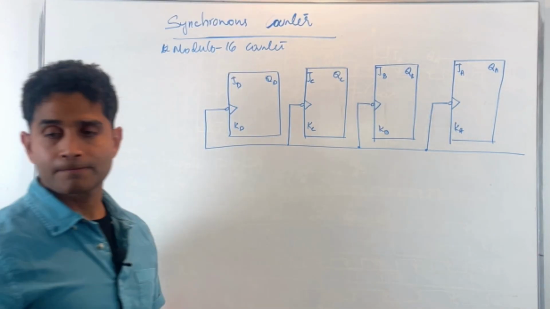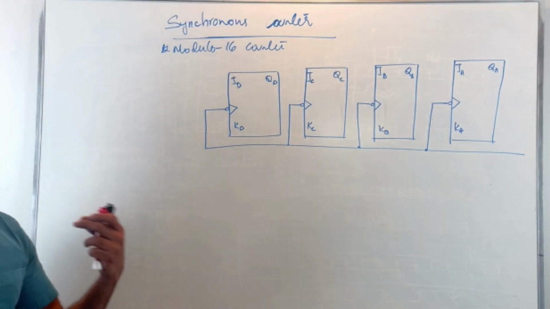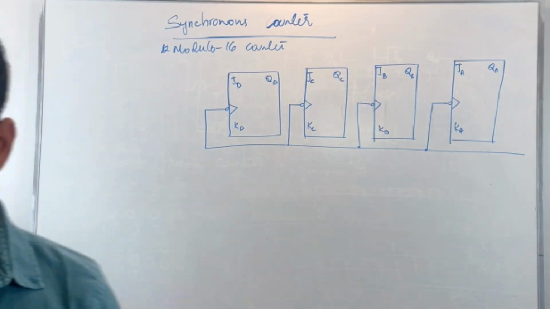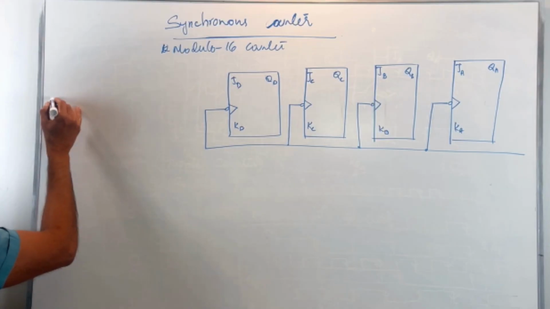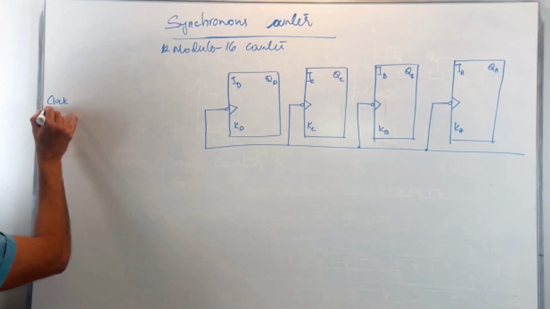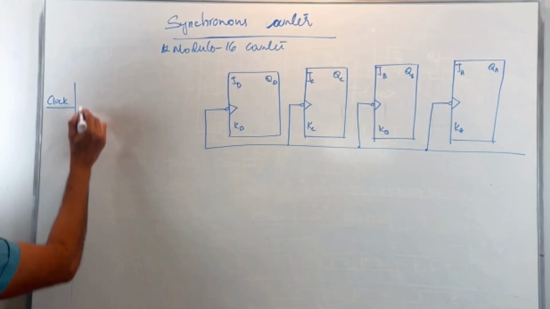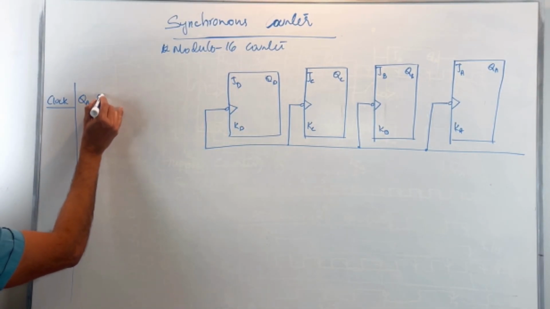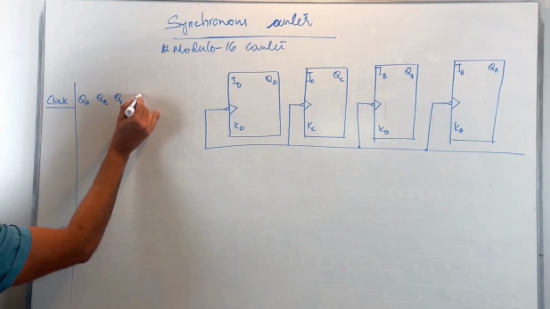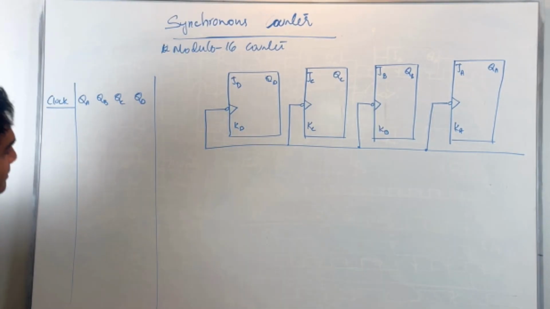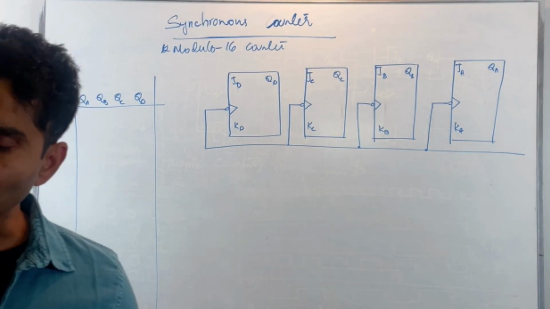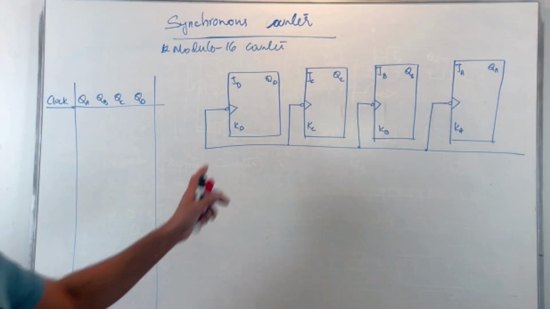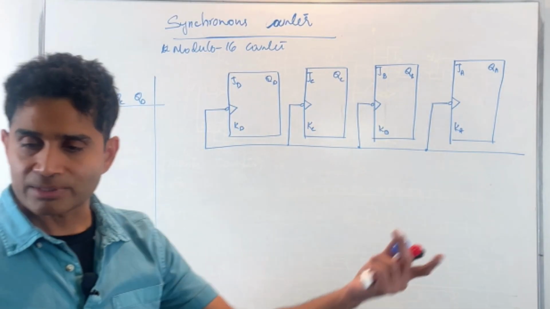Okay. All right. Now the way we will design this step by step. This is the desired sequence of counts, right? So that's the clock, number of clock pulses, QA, QB, QC, QD. This is the desired sequence of pulses or signals that I want to obtain. And to obtain that desired sequence, how should I configure this circuit for each of these flip-flop stages so that I can obtain that desired sequence, right?